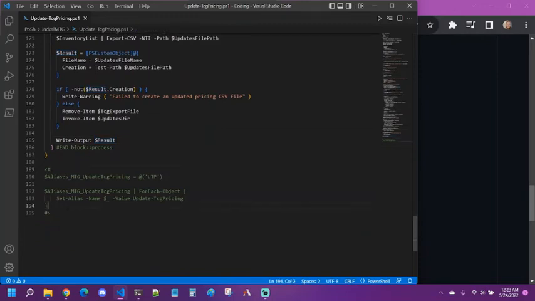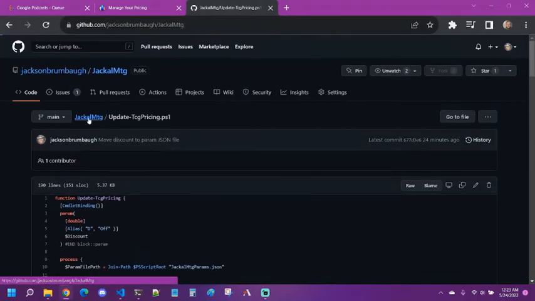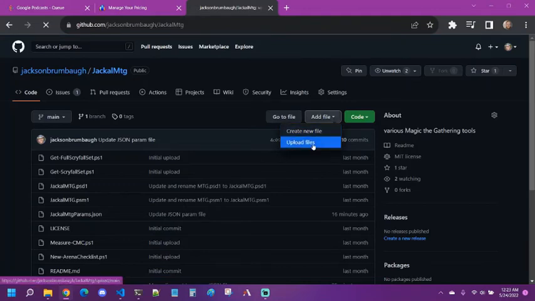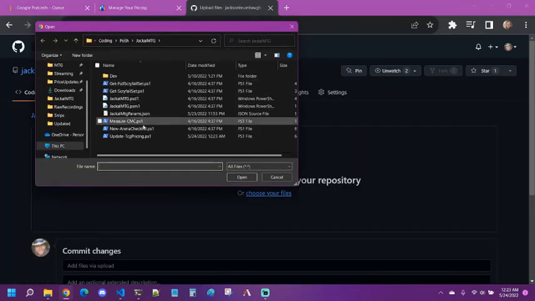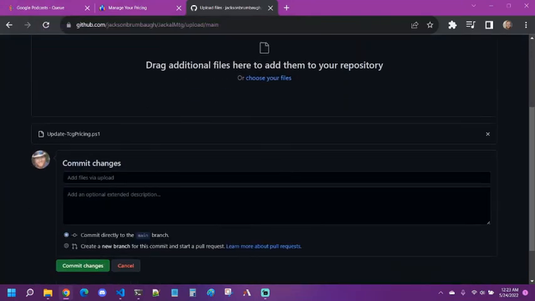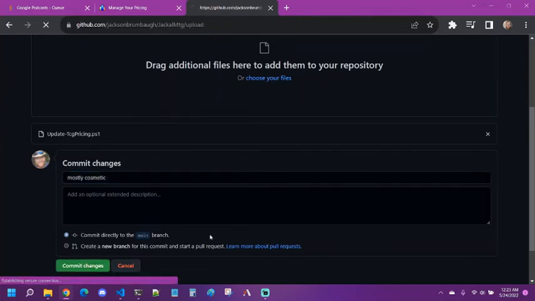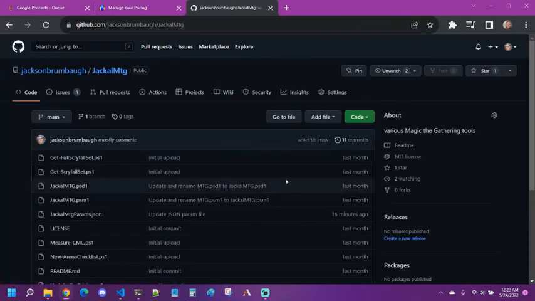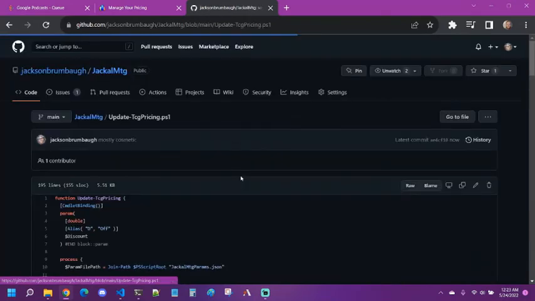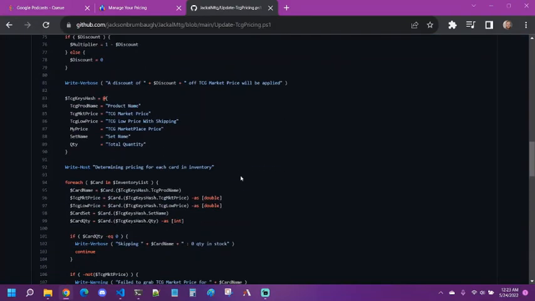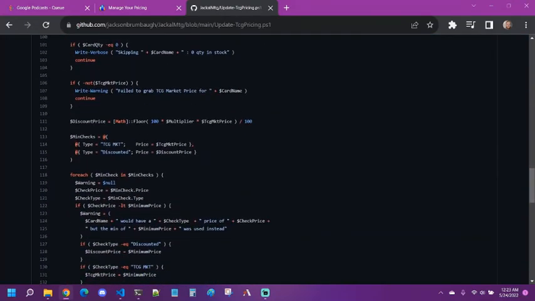And then here's some commented stuff that if I would ever want to give some aliases, end with a dummy line. Okay, so go in here quick, run an update, add file, upload files, choose them. So I've made some new changes here, mostly cosmetic. Technically, because again, even that was just cosmetic. And now, just like that, we can go down here to, yep, and TCG market is now above the discounted.